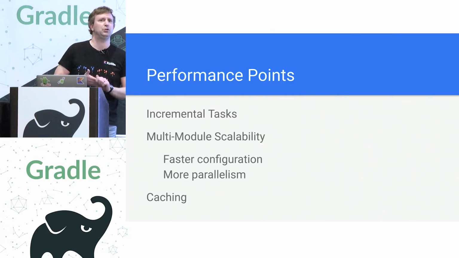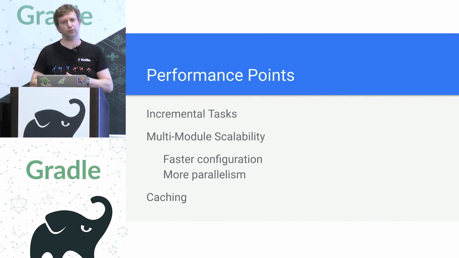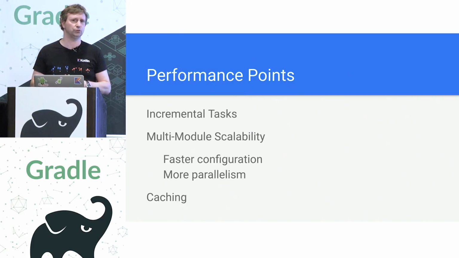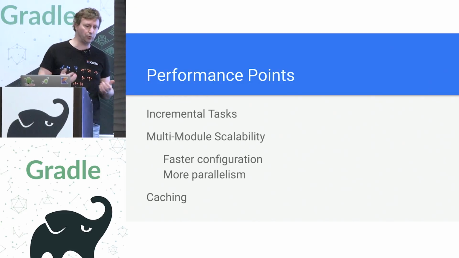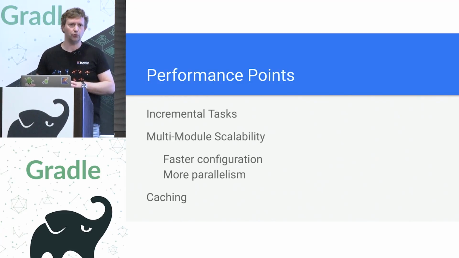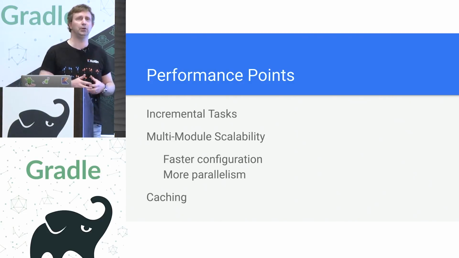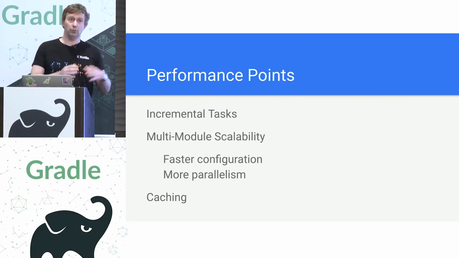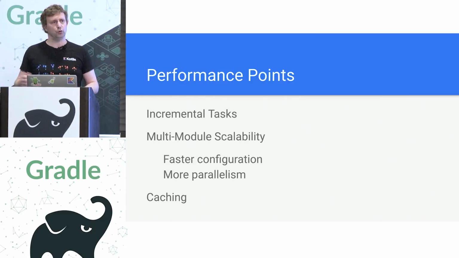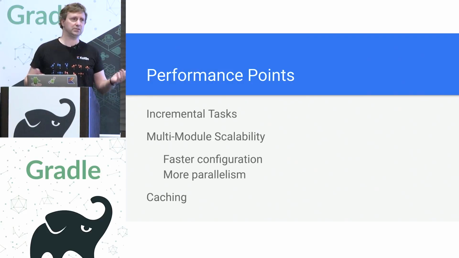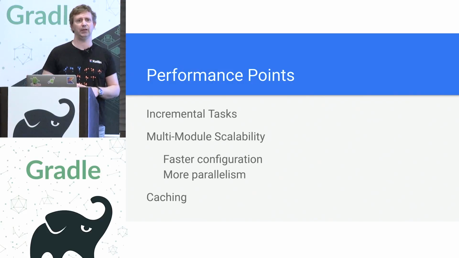So there are multiple aspects of performance. The first one is just making more of our tasks incremental. We have a bunch of tasks that take a lot of time, so we fixed some of that. And then the bigger pain point was allowing builds with a lot of modules to actually be fast. A lot of people are trying to switch from one or two small or large modules to multiple smaller modules in order to bypass some of the incremental defects that we have, and then they run into scalability issues, so we wanted to fix that.